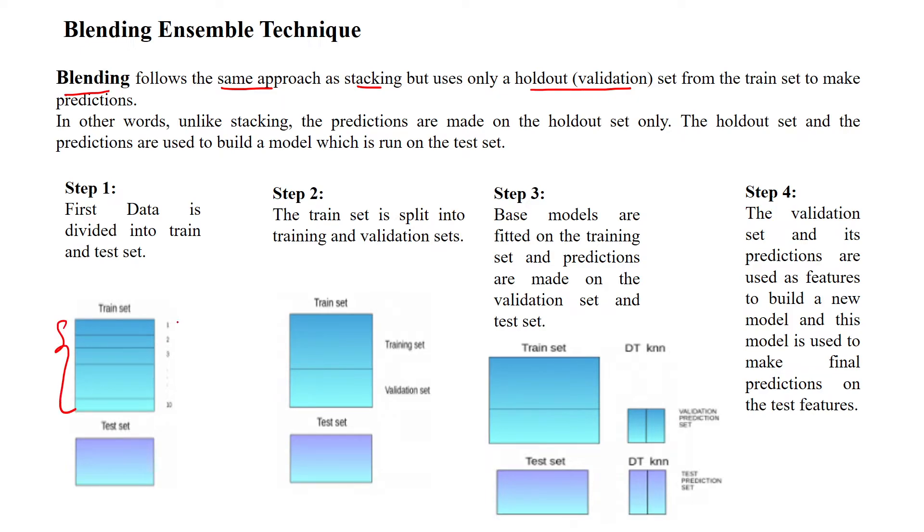So these are all the training samples. You assume one to thirty, one to thirty are training samples here, thirty-one to forty are testing samples, right? So this is entire data set. Now in this training samples, one to twenty-five created for the training samples and twenty-six to thirty is created for the validation data set, validation data set.